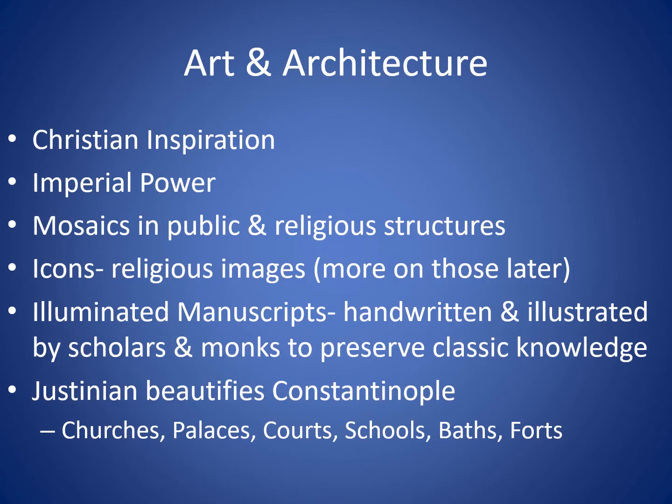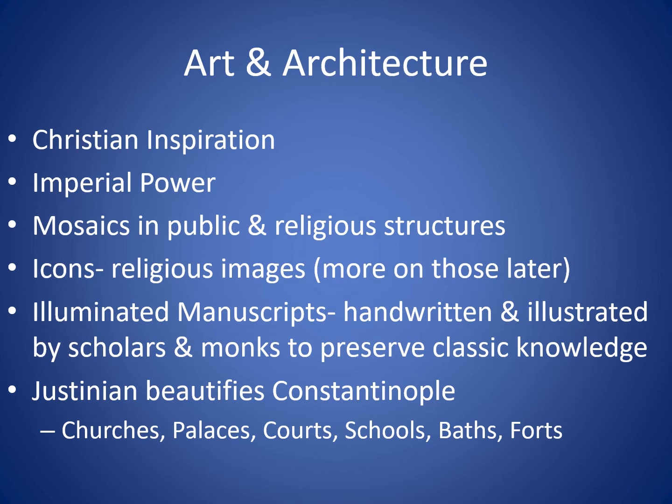Artists in the Byzantine Empire create art for two reasons. One, for religion, and they were Christians, and two, to show off the power of the emperor. And these mosaics would be placed in public and religious structures for all the people to see. If you're the emperor, you want people to know how powerful you are, just like we saw in the image of Justinian. In the Byzantine Empire, they would create icons, which are religious images. We'll learn more about those later today.